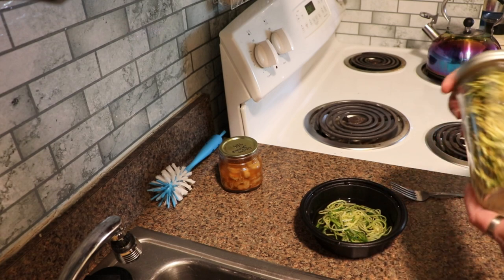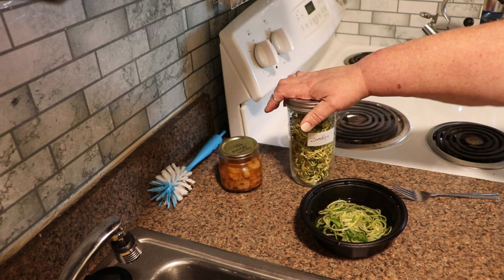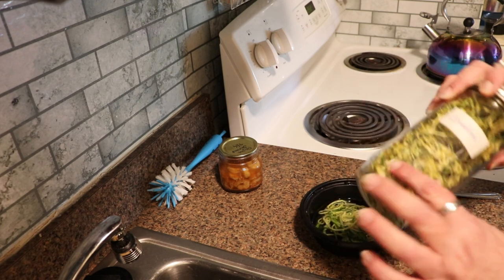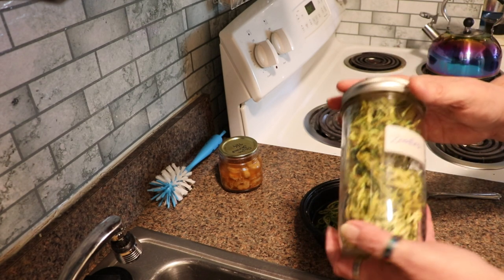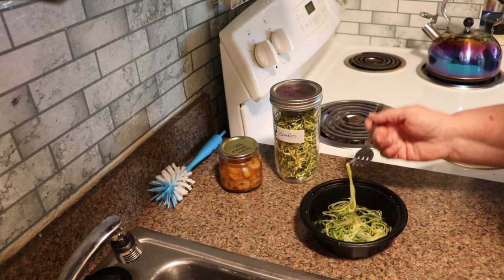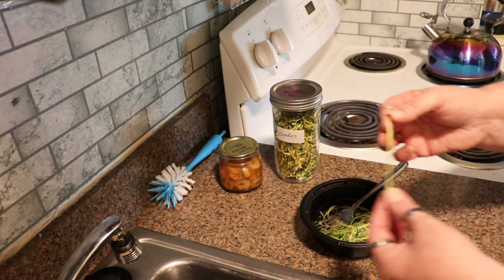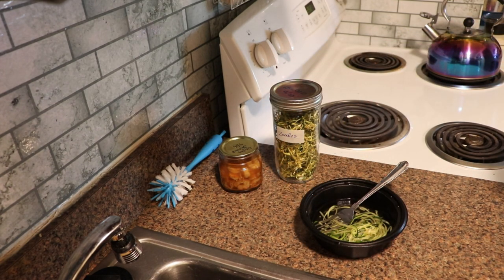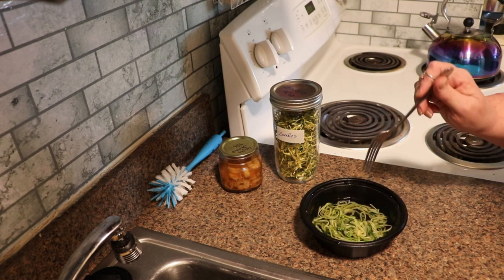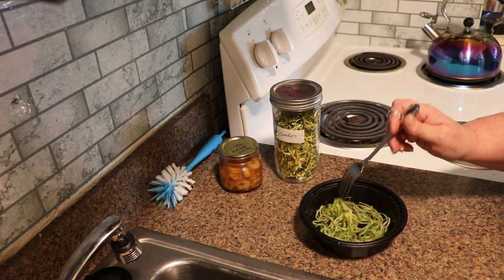All I have to do is open the jar, take one out, drop it in hot water for about 15 minutes, and it's good to go. I will leave these sitting out where I can see them and for the next several days I will check the jar daily and look for any moisture building up inside. If I see any, then I will put them back into the dehydrator. It looks like this has completely reconstituted — nice, pliable noodles. Tastes like zucchini. Twelve minutes is what it took to rehydrate that little nest into a bowl of zucchini noodles.